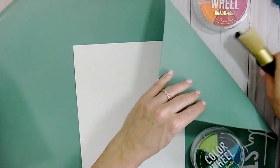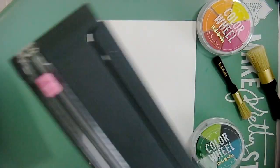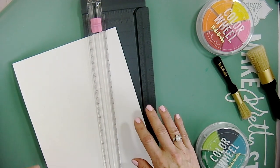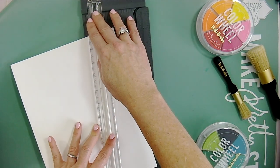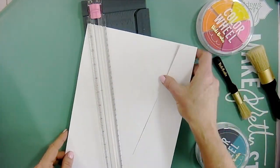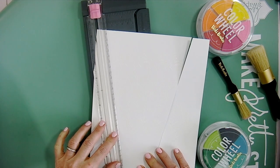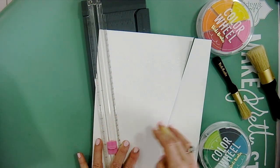You'll be able to see here once I add the pigment ink. And I love these color wheels. These are really smooth and creamy consistency pigment inks. Right here I'm going to trim, and you'll be able to see once I get this trimmed off. I didn't measure, I just filled up the page with the images. As long as you have a straight edge, this is going to work. I'm using my paper trimmer and we're going to cut it down. Once I get it cut down, you'll see that it resembles the shape of a pot, like a potted plant, a terracotta pot, or a short and wide vase.